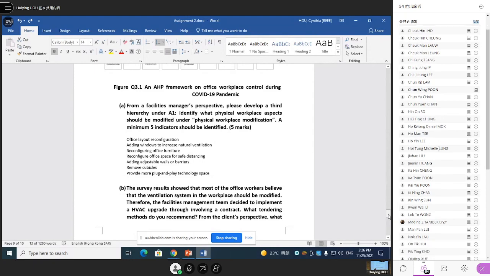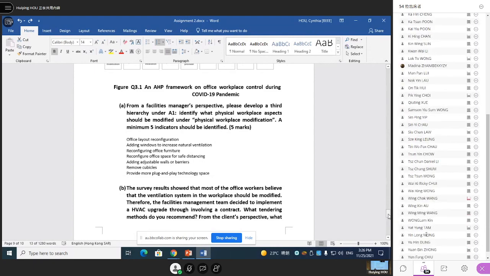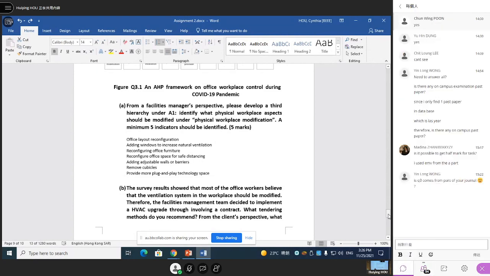Yeah, and also that's one way to create safety distance. For example, nowadays some offices really remove existing furniture to create more space for their employees, and they enlarge the space for individual employees so they can have more distance and enjoy more fresh air. Or you can add windows. You can add windows to increase the natural ventilation.